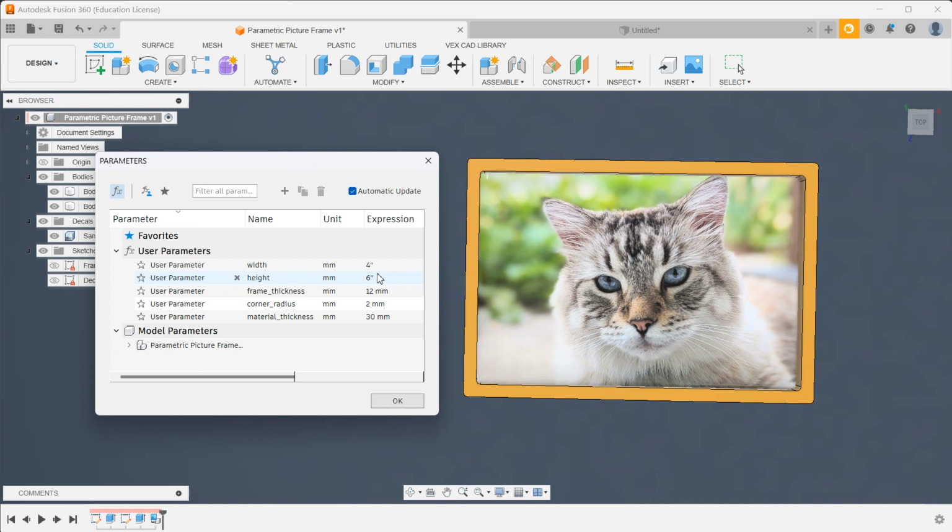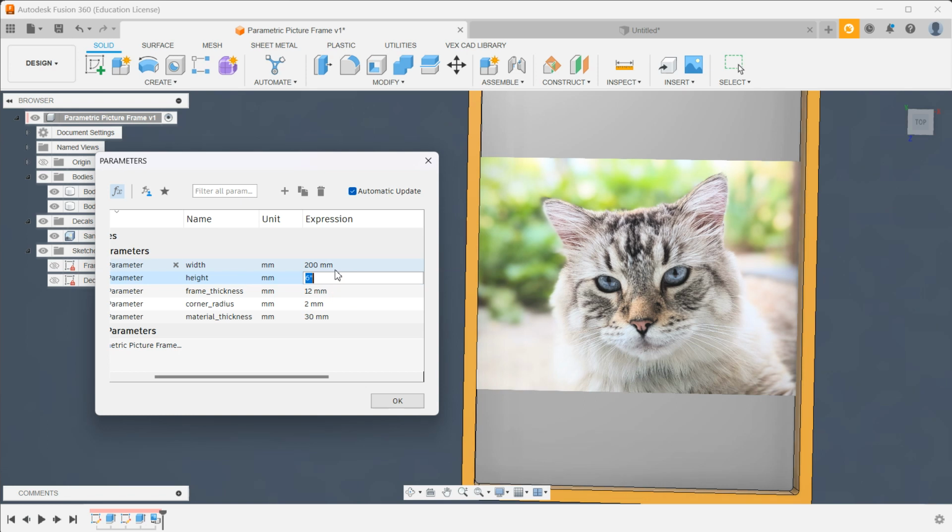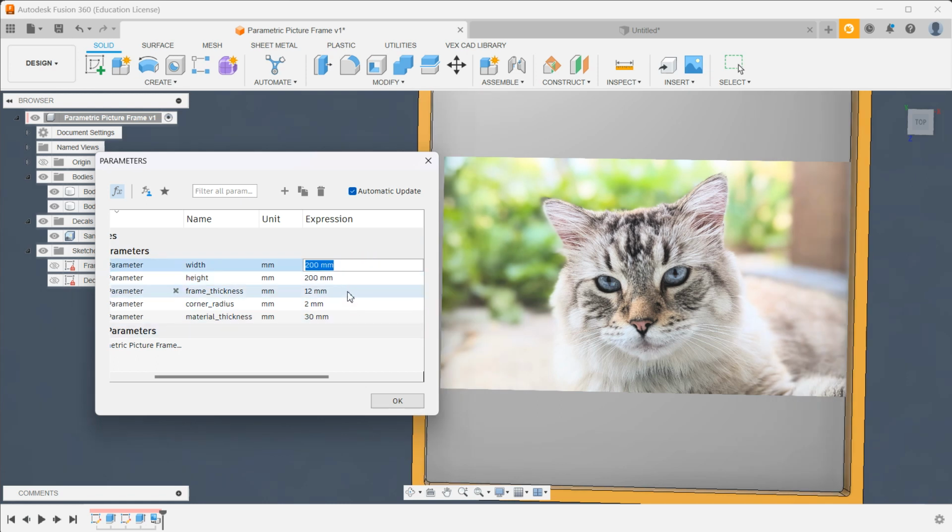Generally, I wouldn't use imperial measurements, but when I purchase a photo, it comes to an imperial standard. So I match that standard. Otherwise, I'm using metric if I'm not trying to match an imperial standard. Let's say, for example, though, that I had something a little bit bigger. So how about a 200 millimeter wide photo? And maybe it'll be a square, so we'll do 200 by 200. A bit unusual, but that's fine.